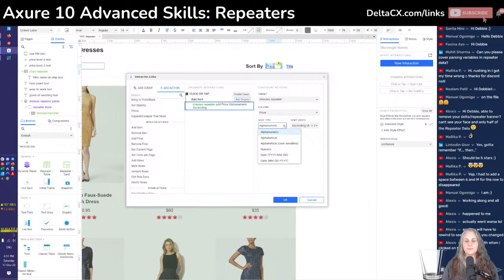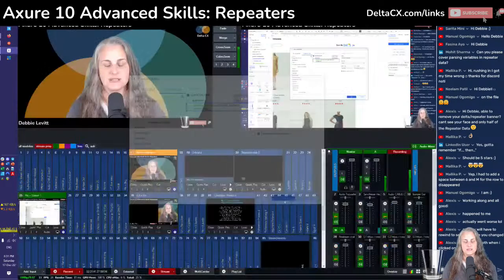Okay, what is this thing? Is it alphabet? Is it numbers? Is it a date? We'll tell them it's numbers. And we'll tell them this will be ascending, low to high. And yes, when they do the sort, remove the other sorts. I don't want the sorts to add on to each other. You could do that for a data table where you sort the first column and then sort the second column with the first column still sorted. Here, this is e-commerce. We don't need that. So I will say remove other sorts.